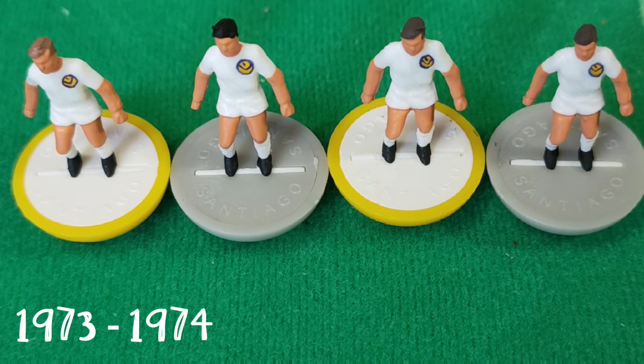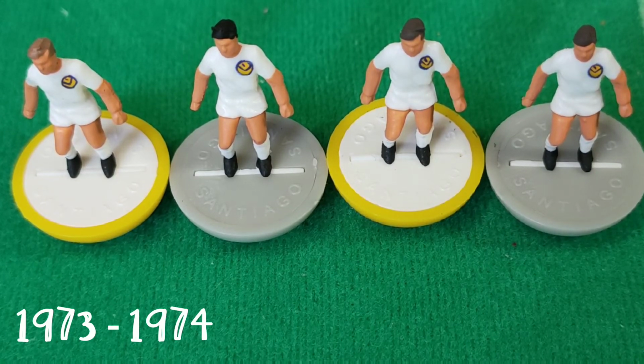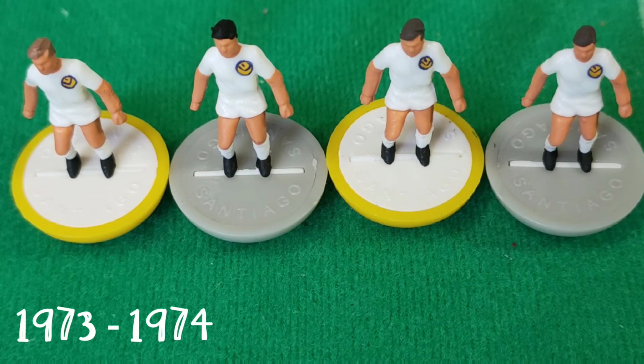Leeds United then won the First Division in this season, finishing ahead of Liverpool by 5 clear points. Some of that, it's believed, was partly down to Leeds playing weakened sides in the UEFA Cup third round. A strategy from Revie to concentrate on winning the league, and it obviously worked because they did win the league.